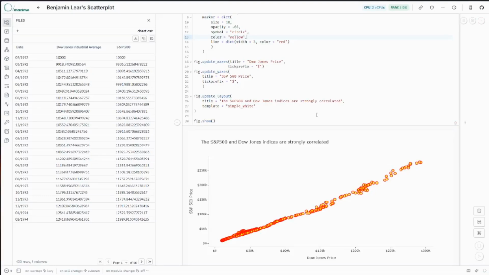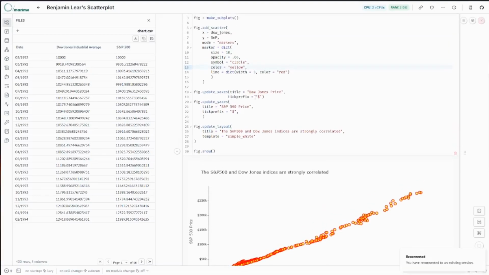All right. So far we've seen that we can control the size, we can control the opacity, we can control the symbol, or the shape, the color, and that we can also adjust the line of these markers individually.